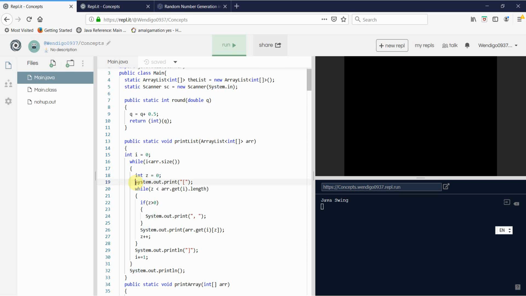Okay, so next, after I declare this in the first loop, I print out an open square bracket. That's just my choice of bracket to make it clear that a new array is having its contents printed out here. Like the printout of the contents of a new array is beginning where this bracket is. And then I have this while z is less than r.get(i).length. Oh, sorry, I did that again.